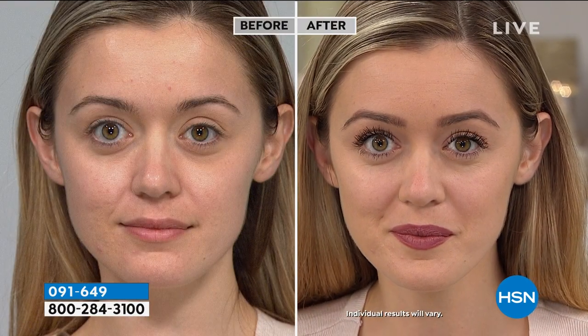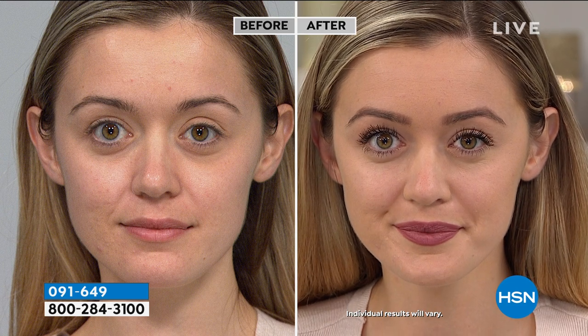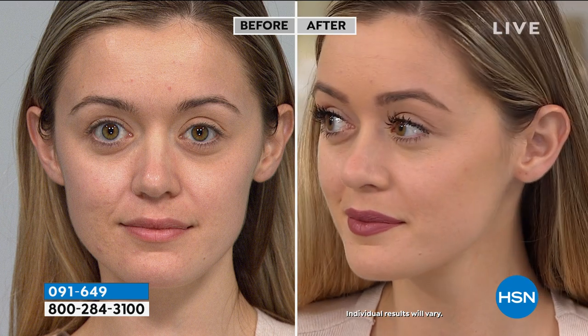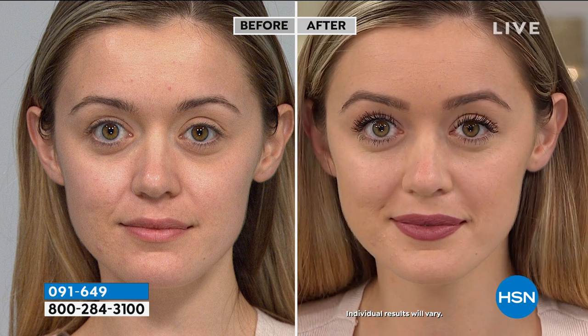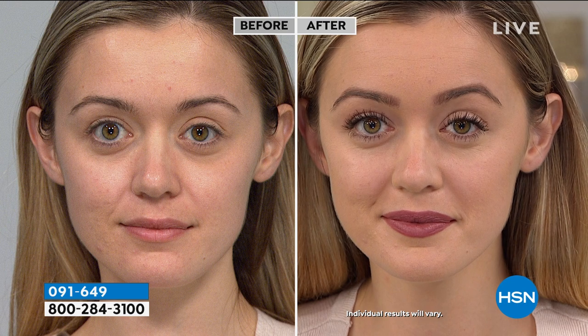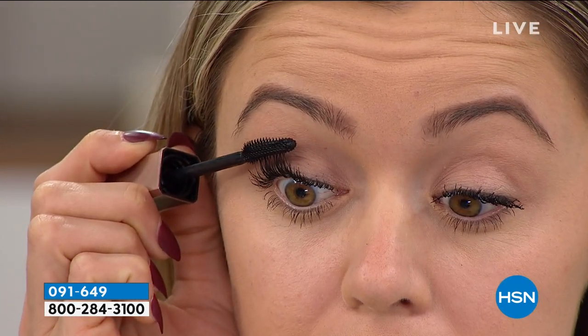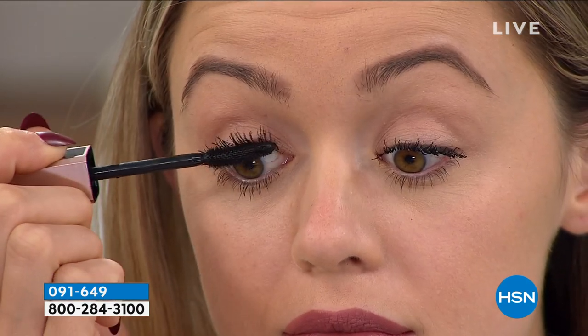We are the number one leader in mascara in the world for three decades, so we know a little something about mascara. Here's Mimosa again — she put another coat on that eye, and you can see how much more volume and lift, yet you can count each individual lash. It's wispy, it's fanned out, it's curled and lifted, and it's going to stay on 24 hours. This brush is everything, but this formula — it is so lightweight, it feels like nothing on your lashes. As you wiggle it right at the base of the lash and go really slow almost to the end, you'll get that extension right at the tips of the lashes. This is where it's different than every other formula — less wax, that light feathery look, and you can extend each and every lash one by one.